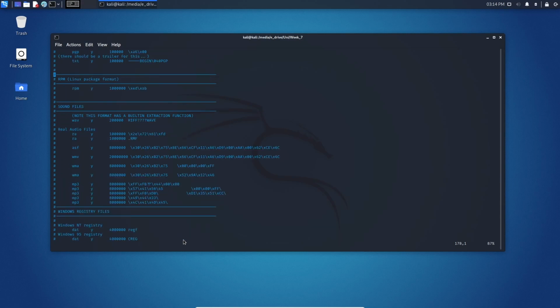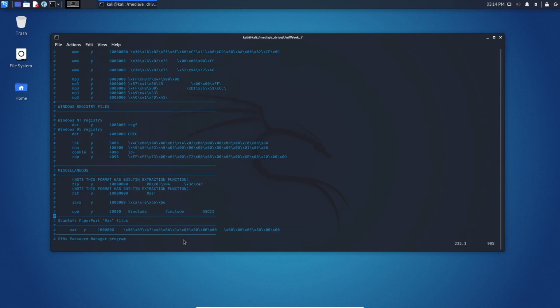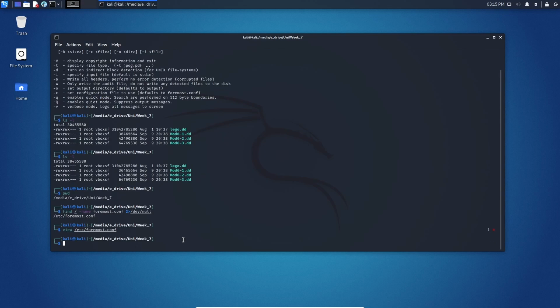So you can see there are a lot of files that they are including as standard incorporated within the code directly within Foremost. So you don't actually need to uncomment this to go looking for all of these files that are listed. It will do it automatically. If you specify no parameters after you launch Foremost other than the hard drive that you're looking to do carving on, then it's going to go away and try and look for every file type that it's aware of and every header and every footer. And it can potentially be quite a long operation, and it may not be what you're looking for.